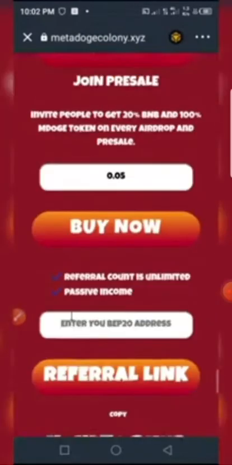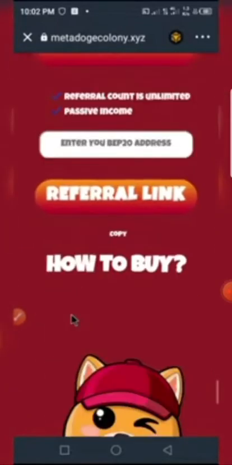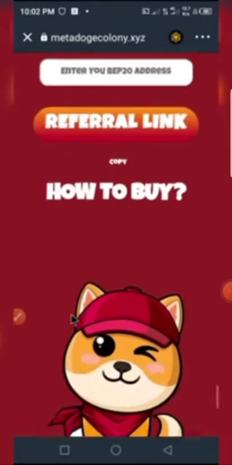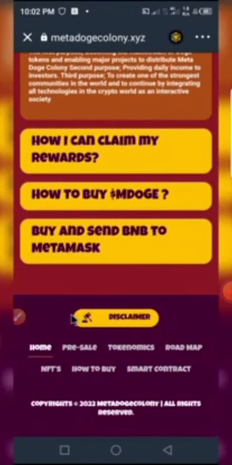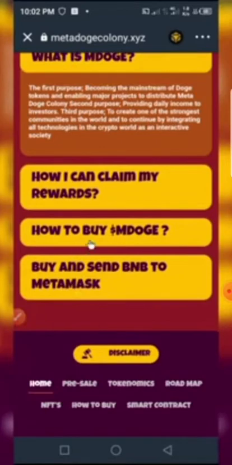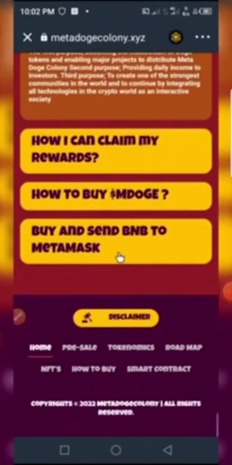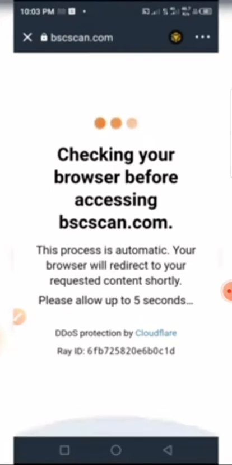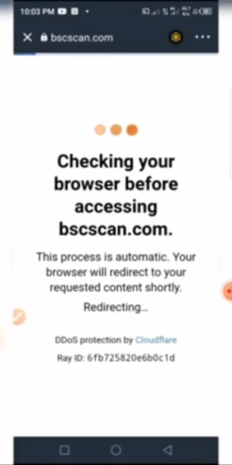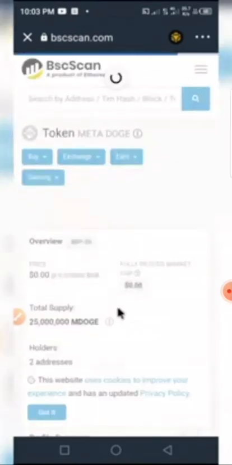Next thing I will do is add it manually so that this token will appear in my portfolio. You can get the contract address from the description of this video or from my Telegram community. You can get it over there, or you come to this side, downside here. You can see smart contract, click on it. It will bring up BSC scan. So once you're on BSC scan, we will be able to copy this address over here.